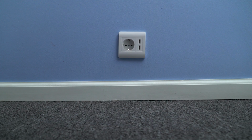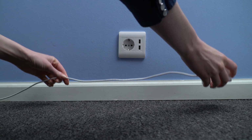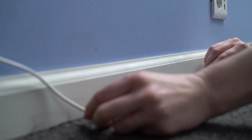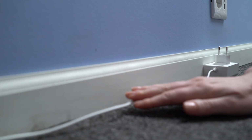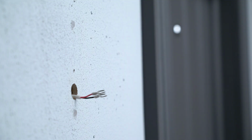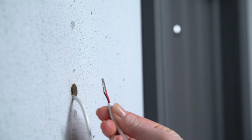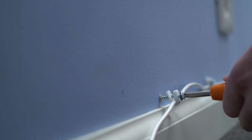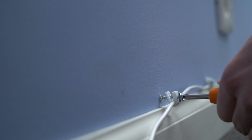Choose an indoor power socket near your install location and set the plug-in adapter on the ground beneath. Do not plug it in yet. Run the wire to your doorbell location. This can be done through a hole in the wall or through a window or other opening. If desired, use the included wire clips to route the wire cleanly.